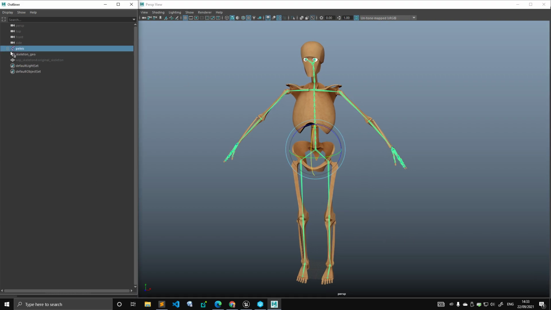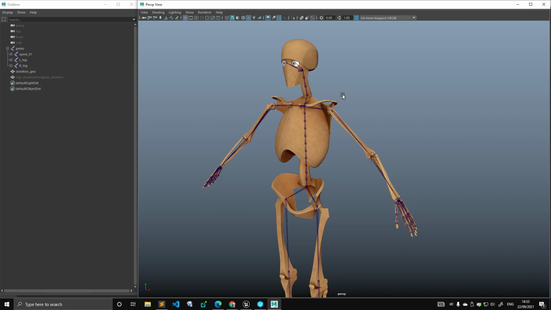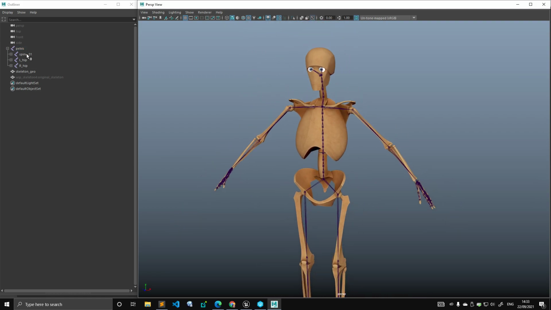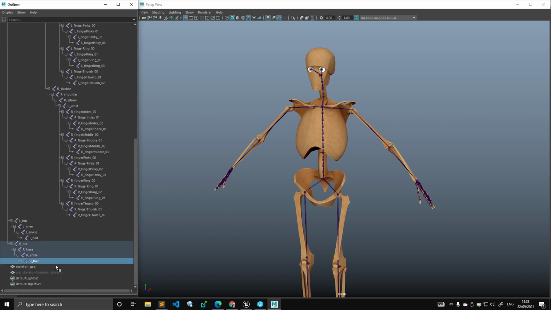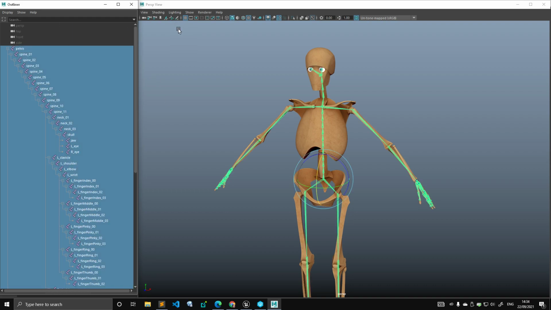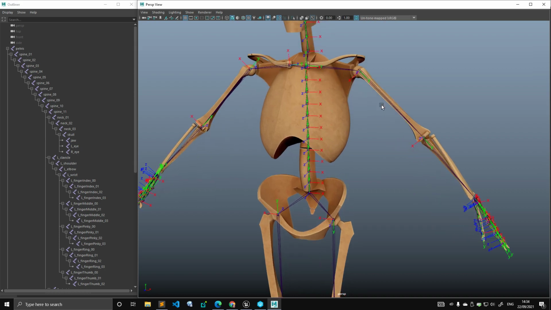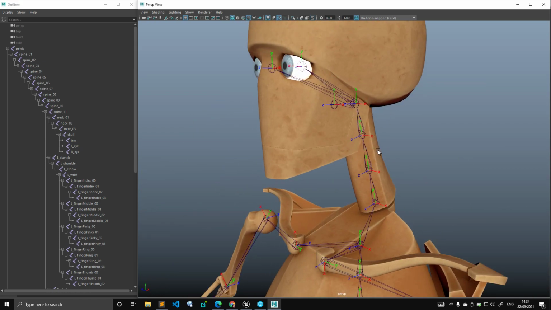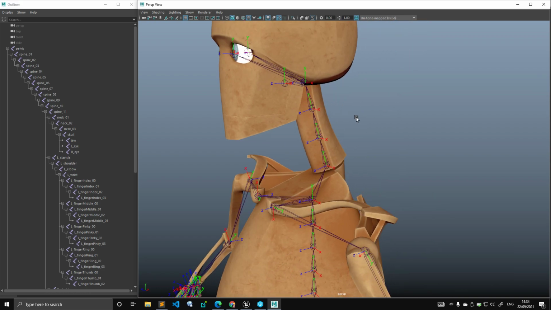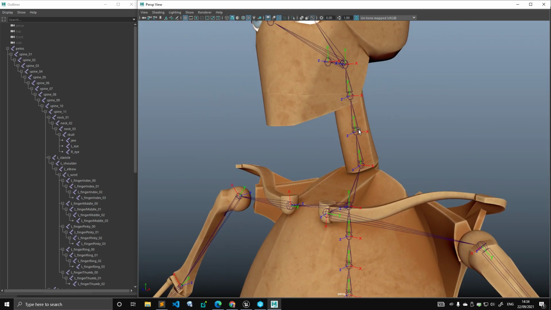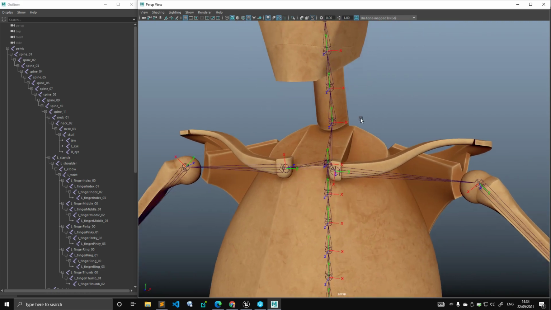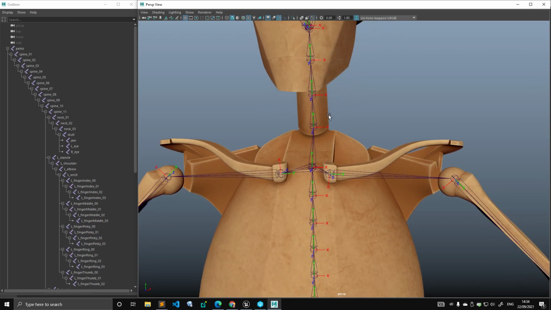And first of all, I started using a little bit more anatomically correct naming. You may guess why. And the other thing I've done, if I select all of these, and I say display, transform display, local orientation axis, I basically changed completely the orientation compared to the one we've used so far. And there are multiple reasons for this. The first one, as you may have seen in other videos, I'm constantly trying to make the solvers and the modules robust enough to handle every possible kind of joint orientation.